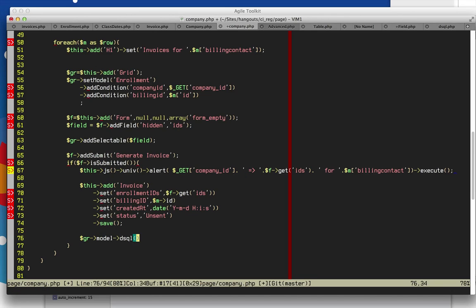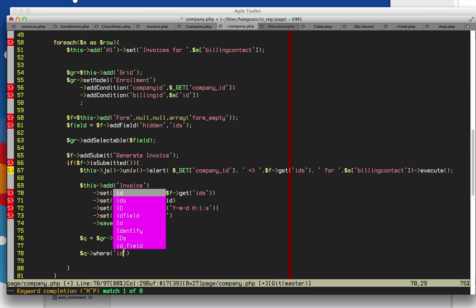and I would need the SQL. Okay, so it spawns a new DSQL object for me. By the way, if I'm using the DSQL method, anything I'm going to do with the model here, such as additional where conditions, will have no impact on the model. However, if I use underscore DSQL, then everything I do will have a direct impact on the model from that point on. So DSQL actually clones the select object and gives it to me.